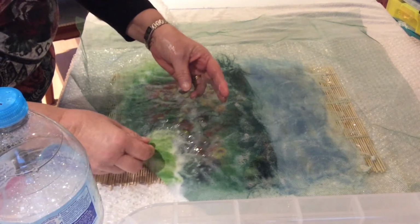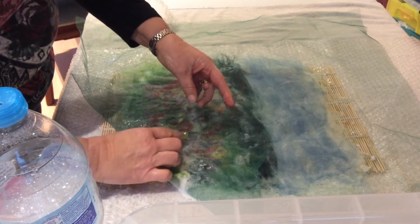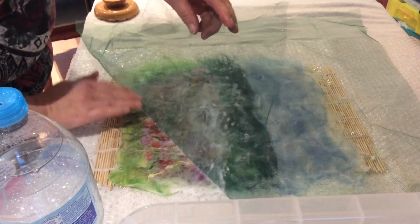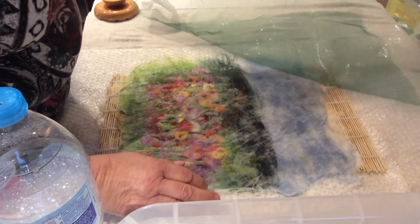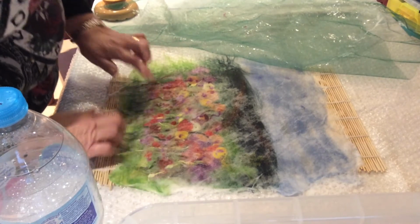Now if you have a look at the corners here, you just got to pull down the felt. You see it's starting to make a single layer. Pull it up from there and just check that everything is in place.